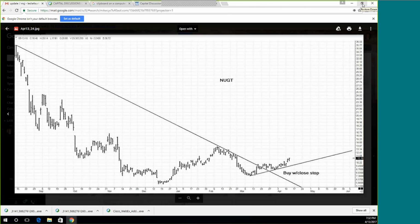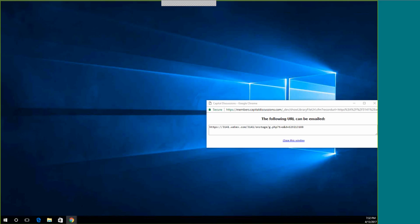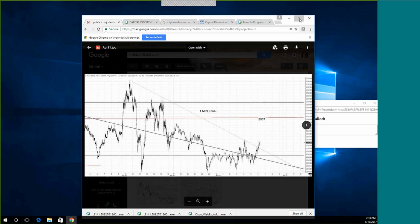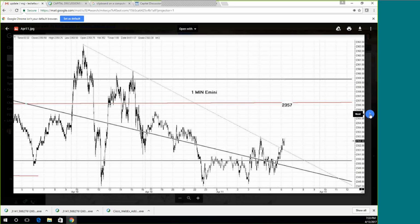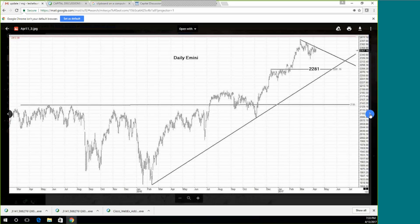I think Amazon broke below that previous low today. Oh, did it? I bet it did. Let's see. Well, I could go back a couple more days too. I think it made a low, what was it, like two or three days ago? I think it broke below that low today. Let's see what it did a couple of days ago. Yeah, there's the E-mini two days ago. And that's looking, there, it's trying to, it's hugging up there.